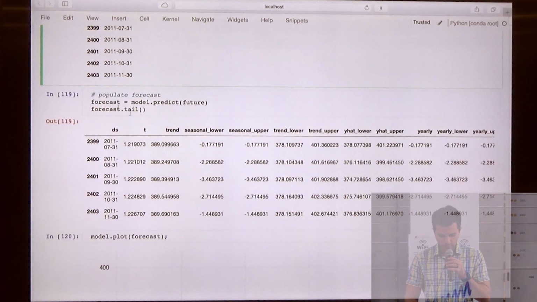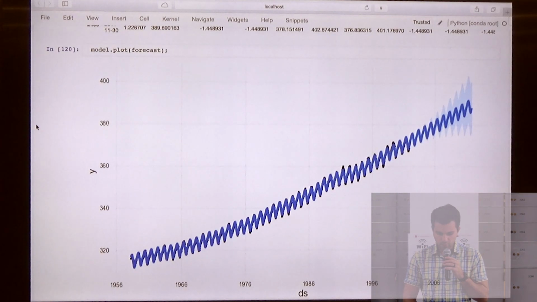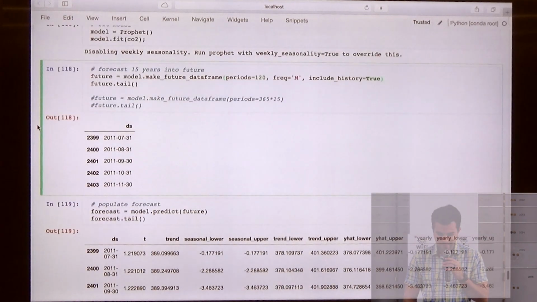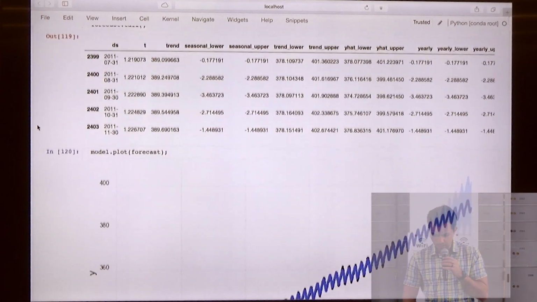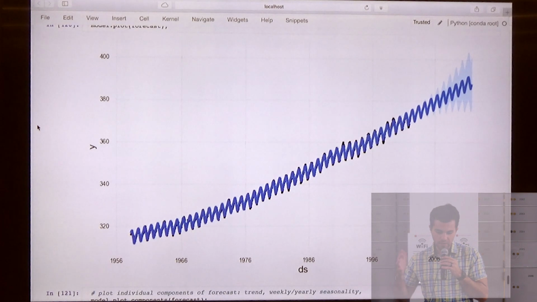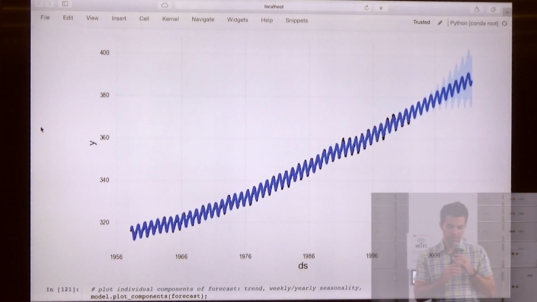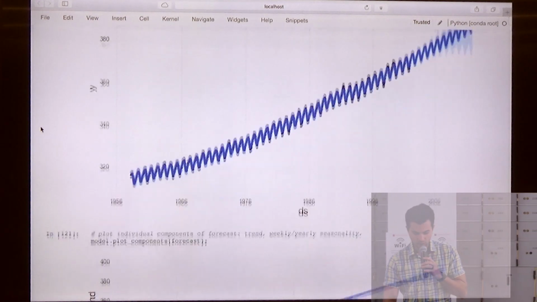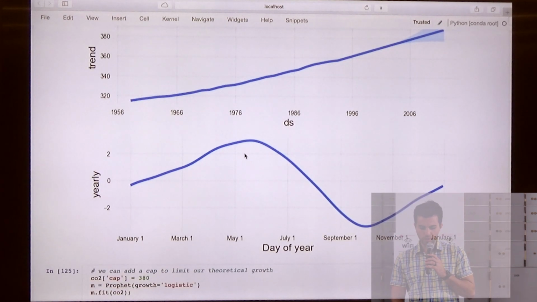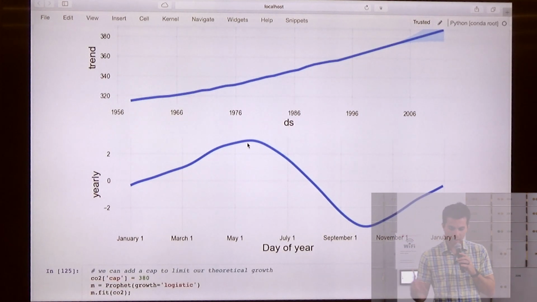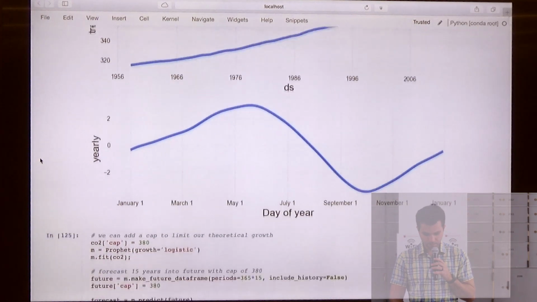And we will follow the same procedure here, and we will forecast our future. Again, this is on the monthly level for 120 periods, basically 10 years into the future from, I believe it was 2003. So this is what CO2 emissions look like, right? The trend is not very good. There's the yearly. Interesting, right? We've got a peak around May, June, July, and then a lull in the autumn months.